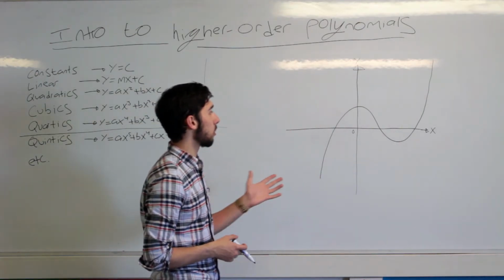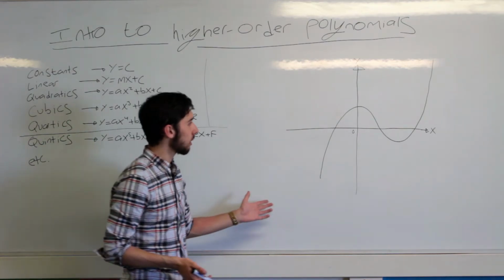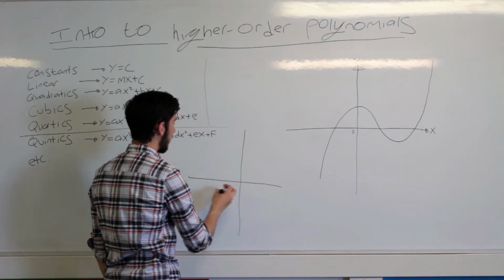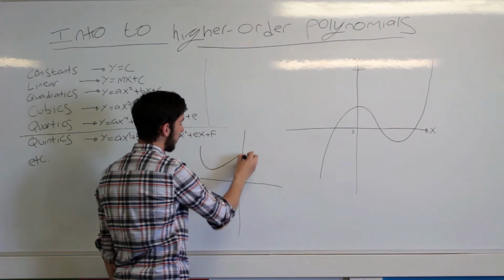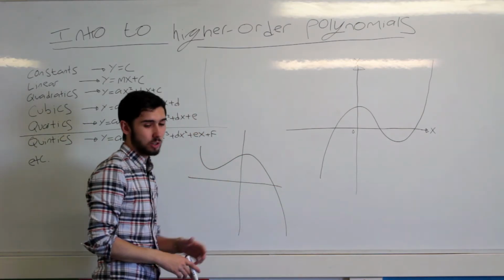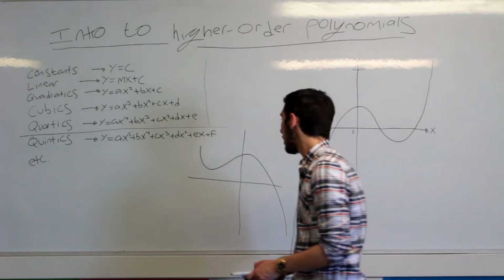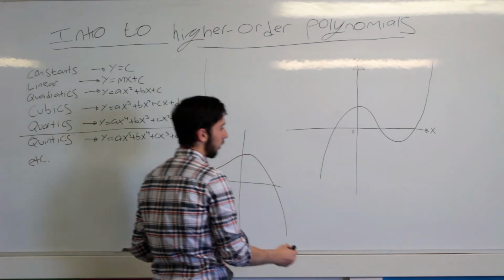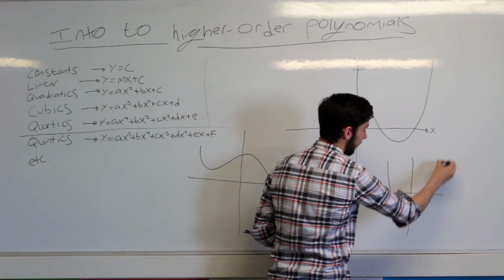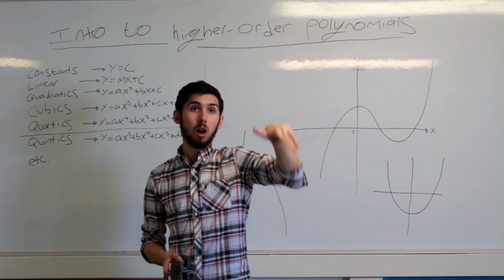So on this side of the board, I've sketched a general looking cubic. If you want to know what one looks like, they look like this roughly. You can have others, maybe one that looks like that, whatever, with x and y, just a sketch. They look a lot like quadratics. A quadratic might go like this, right? A quadratic goes either down and up or up and down.